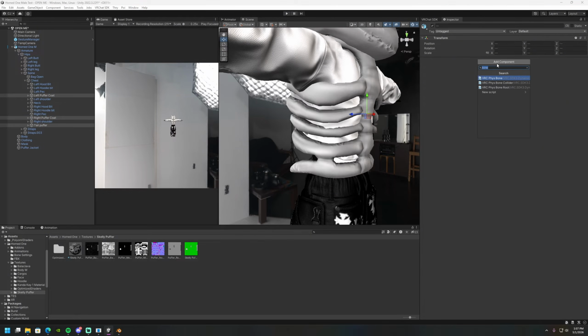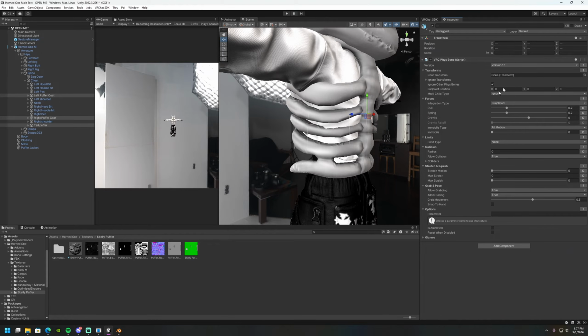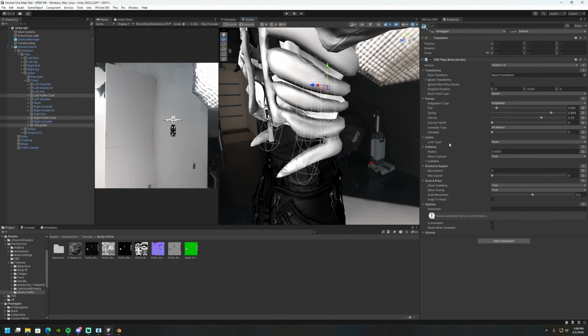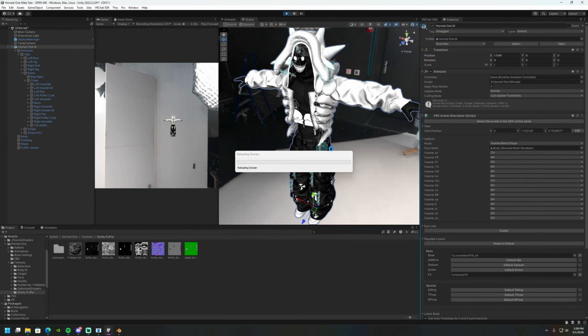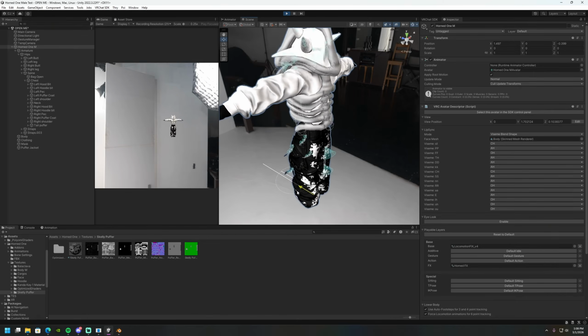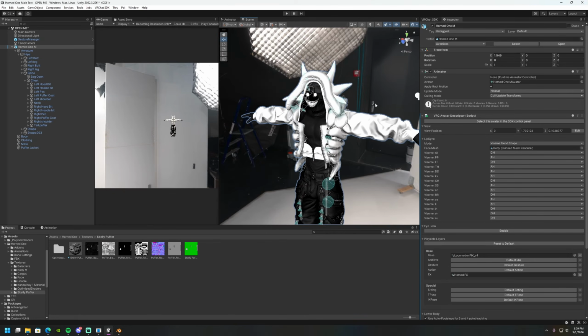So for example, if I go to add component, Physbone, since I have these tail coats selected, I already have some that I genuinely like. I like this chains look. I'll tweak it a little bit, add some length on the endpoint so I get better movement, grab it. Now if you don't want people to grab it, go down here to grab and pose, allow grabbing. If you turn that to false, that means people won't be able to grab your stuff. Same with pose. You ever had people grab your stuff and then click and now your Physbone's floating? You can change this to false so that people can't do that anymore. Play mode, yeah, it moves all nice. I like it. Now we can add an angle constraint so that it doesn't clip through the back like that. So that's sweet. Now we have all of our Physbone settings done.